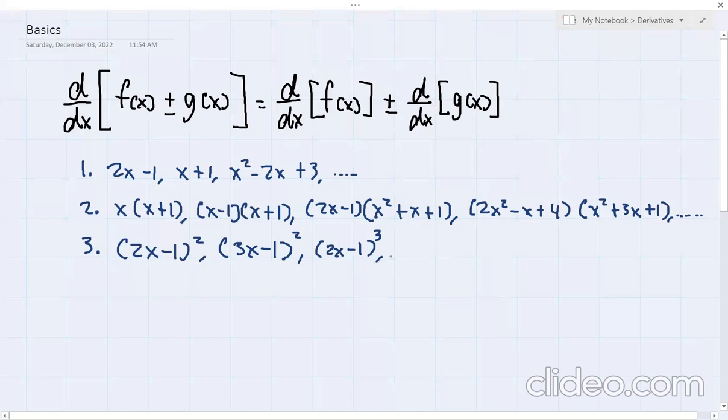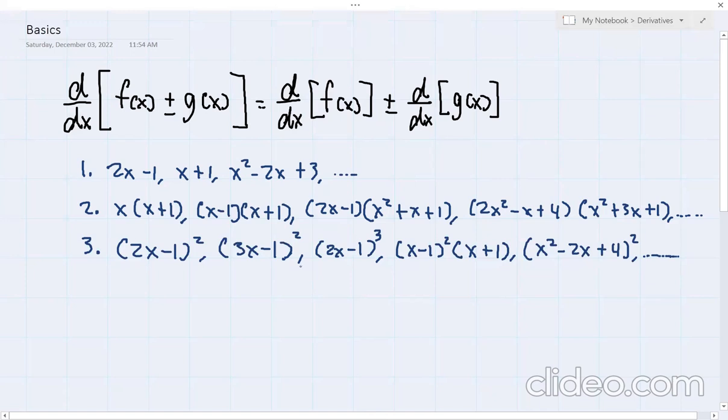O pwede rin yun. Tapos we also discuss yung isang square na binomial, kunwari x minus 1 squared, tapos times isang binomial na hindi naka-square. So, ganyan. Pwede rin. O, di ba? See? Tapos we also discuss yung square ng isang trinomial. So, kunwari, x squared minus 2x plus 4 raised to 2. O, di ba? Ito yung mga simple na algebraic expression na pwede mo rin silang i-expand.